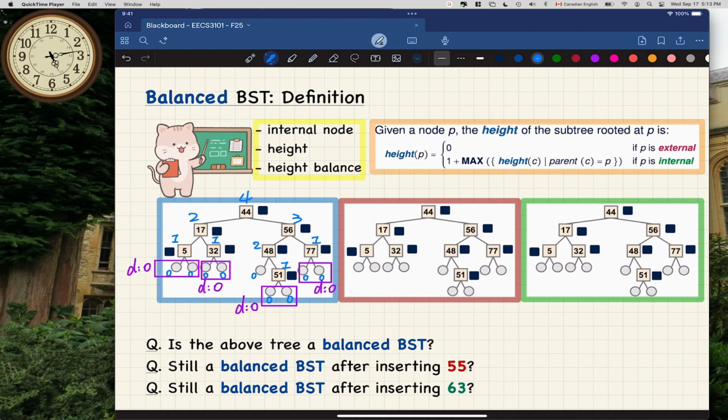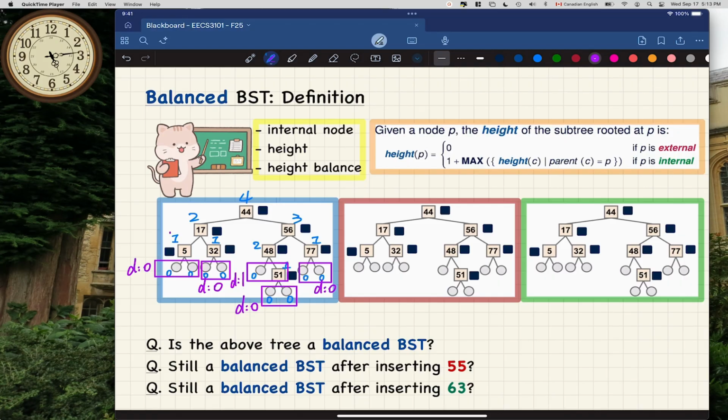I would say you don't necessarily have to consider the height difference just yet, maybe until you actually figure out the heights for all the nodes first. Figure out the node heights first before you actually talk about the difference. Okay, and then let's now talk about the difference. For example, you can see over here between these two siblings, the difference is just 1, which is okay, less than or equal to 1.